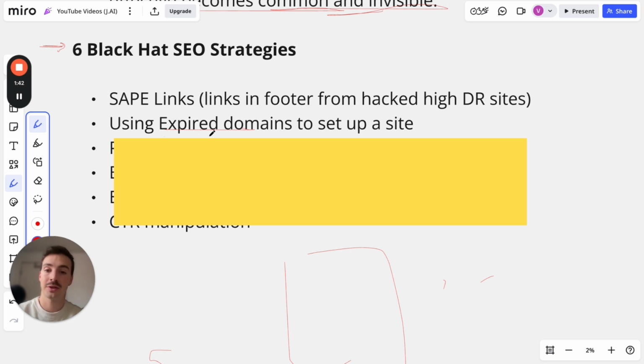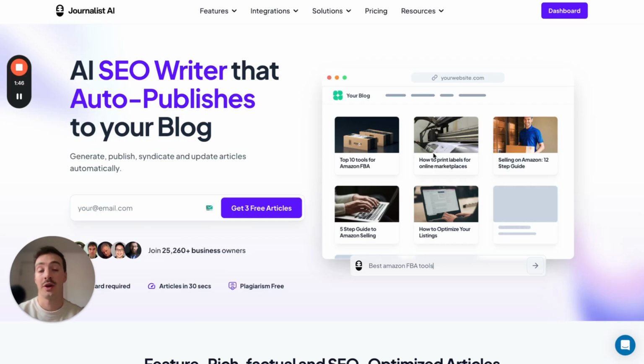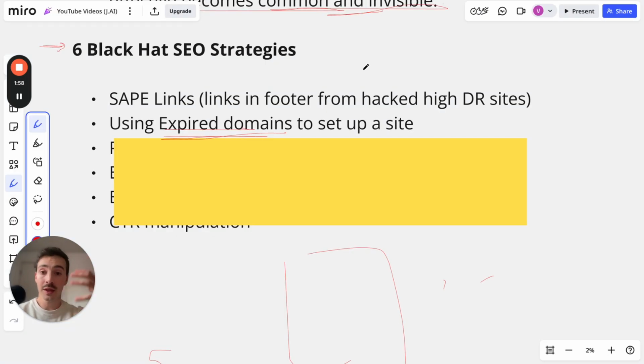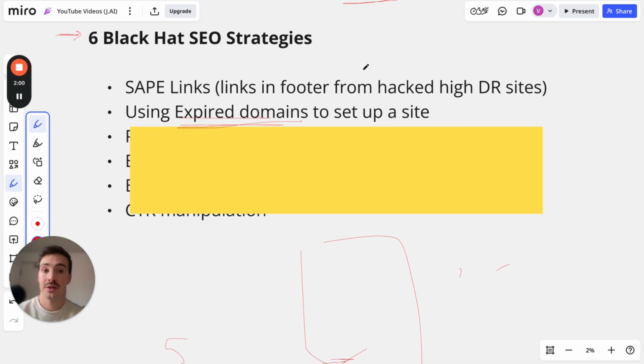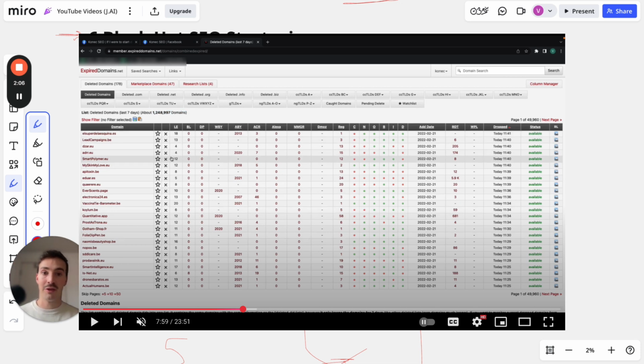Now, this happens a lot with old businesses. For example, I stop working on this and I don't sell it. I sell the code to someone, who knows, and they forget about renewing the domain, whatever. For whichever reason, and it goes back to the marketplace, and this happens a lot with a bunch of different businesses. You can go watch this video right here, which breaks down exactly how I find these expired domains, because there's a science to it.